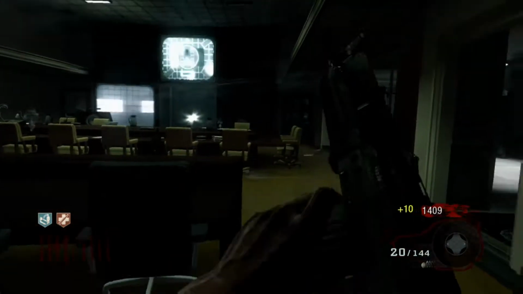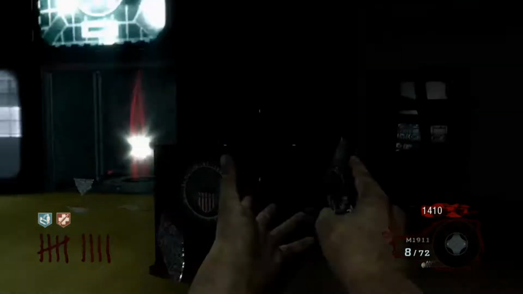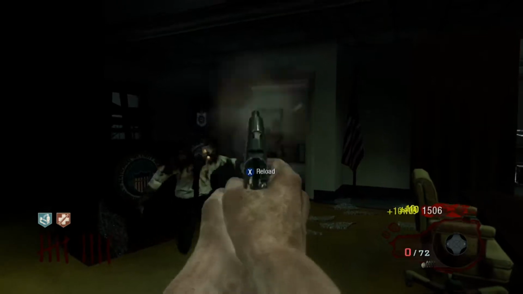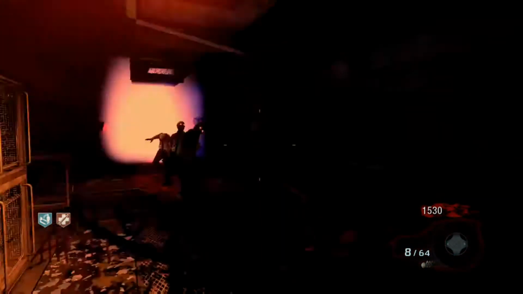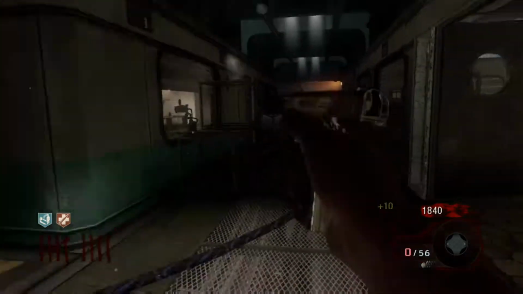Next, the layout of Classified is similar to that of 5, however there are multiple new and updated rooms as well as an entirely new Pack-a-Punch area. I'm pretty sure we all expected that, because with the information that we got about Classified from Jason Blundell, I'm pretty sure we all expected that to be the case.